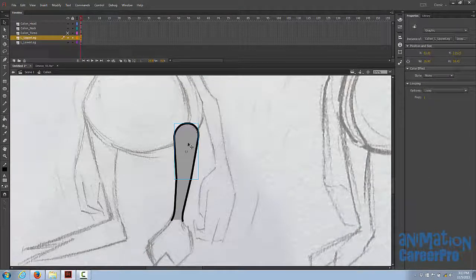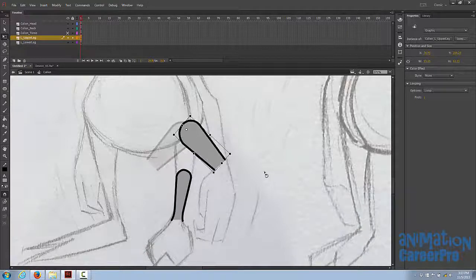Okay, and we're going to hit Q for the transform tool. Now we see if we rotate that now, it just rotates from the center. But let's just move that right up to the hip area. We want it to rotate from there. During animation, when the character's leg is being rotated like this, it'll look like part of his bum here. That's why we round things off a little bit.